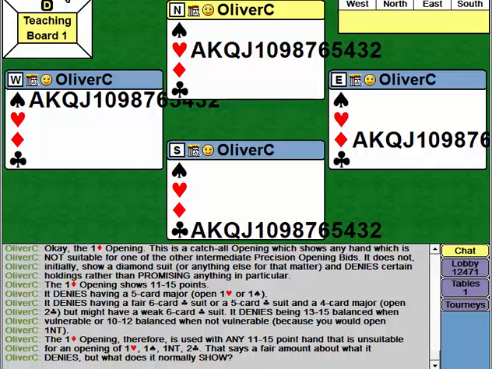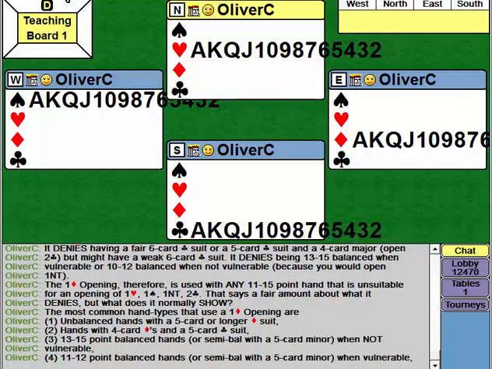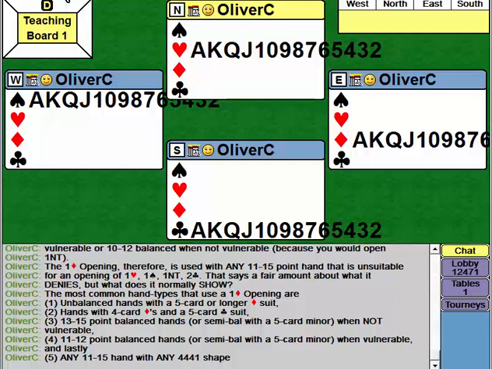So let's have a quick look at the various kinds of hands that typically will open one diamond. Okay, so as I've said there, an unbalanced hand, i.e., not 5-3-3-2, with a 5 card or longer diamond suit. You might open one diamond with 5-3-3-2, but only if you're in the wrong range for one no trump. If you're in the right range for one no trump, you'd open it one no trump.